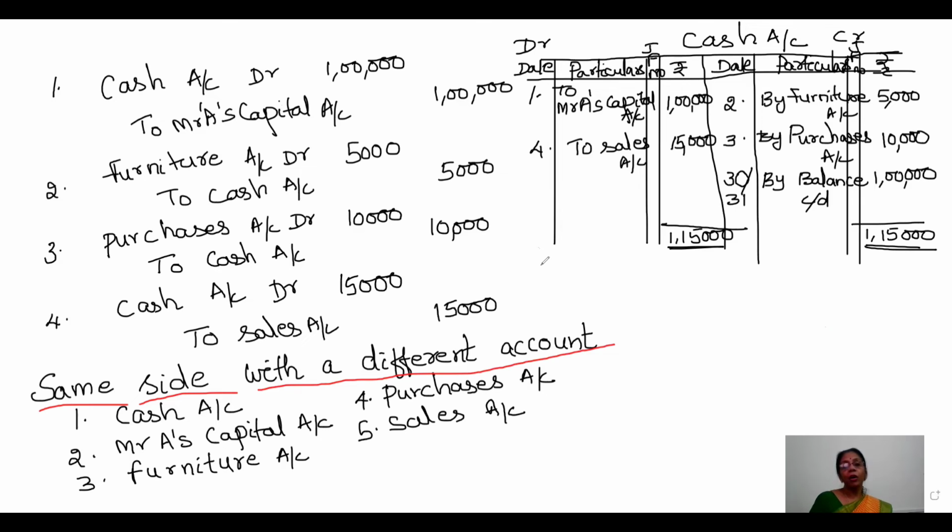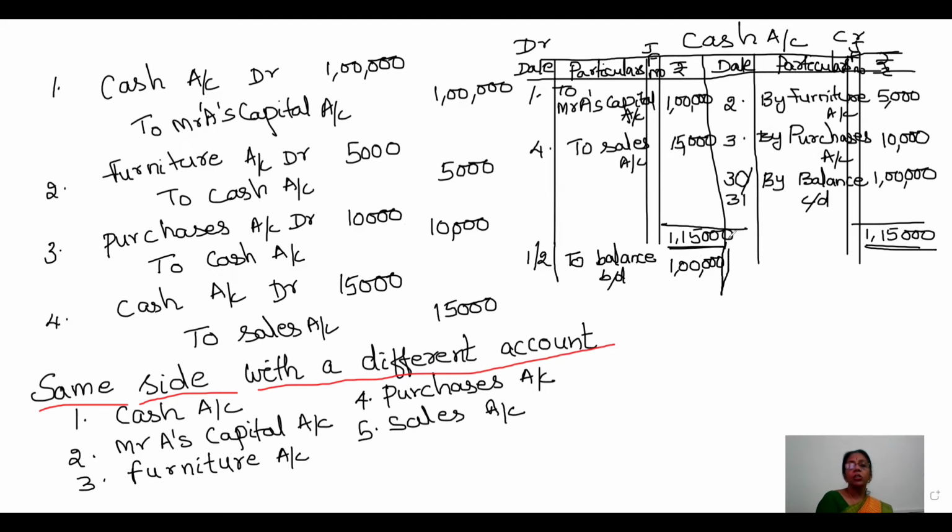What do you mean by bringing forward here? You are expected to bring forward the monies. That is, whatever by balance carried down that you have written, the same has to be brought forward for the next month, that is, on the 1st of the next month. When you are talking about January, probably this would be 1st of February. Okay. So you would say it as to balance brought down. This time you are using the words brought down, and the same 1 lakh is presented.